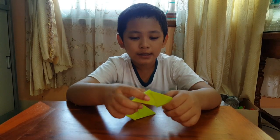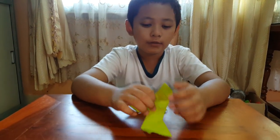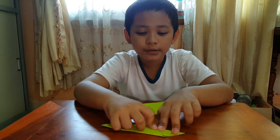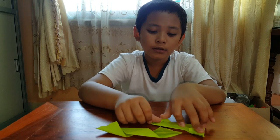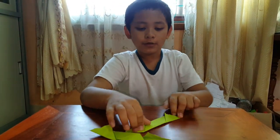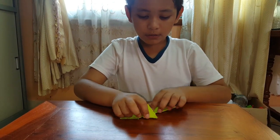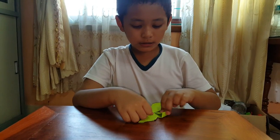So another type of thing that people do is fold, like I just told you before. How to fold is like this. But it's called a basic ninja star, not a hard ninja star. A hard ninja star costs two or three hours for people to do by looking on YouTube. So it's hard to fold. It's like the regular ninja star, it just folds this one into this. It's hard to match.